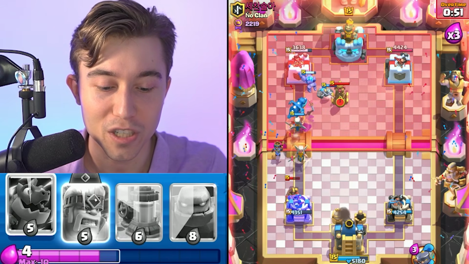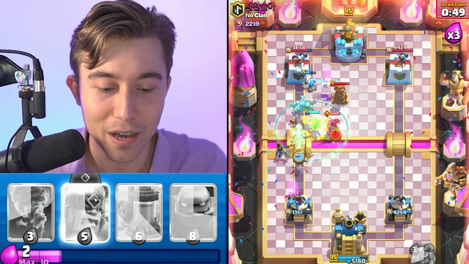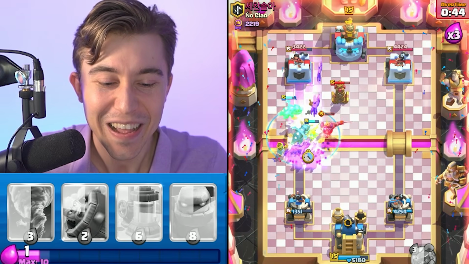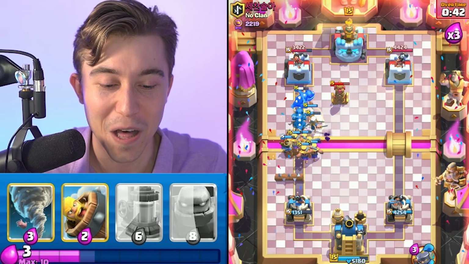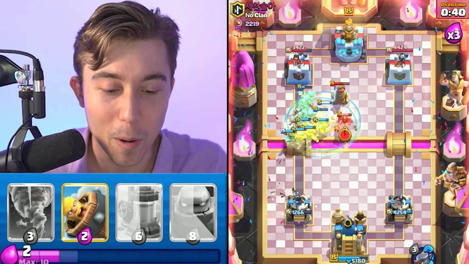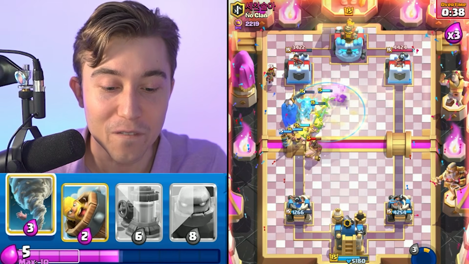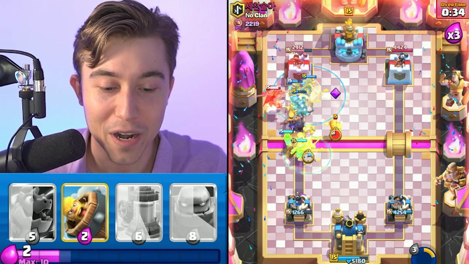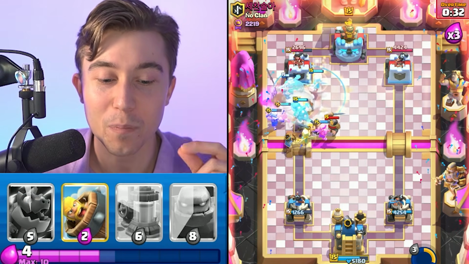That's the strategy here. Spam Electro Dragons and pray, because I don't think you can kill them. That's what I've realized here. Look at how many Electro Dragons have just stayed alive. We've got 2 of them on the map. We've got Evil Barbarians. All this stuff is just infinitely getting healed up. Now we can NATO in his Little Prince and then go for another Battle Healer. And this is where the deck becomes strong.